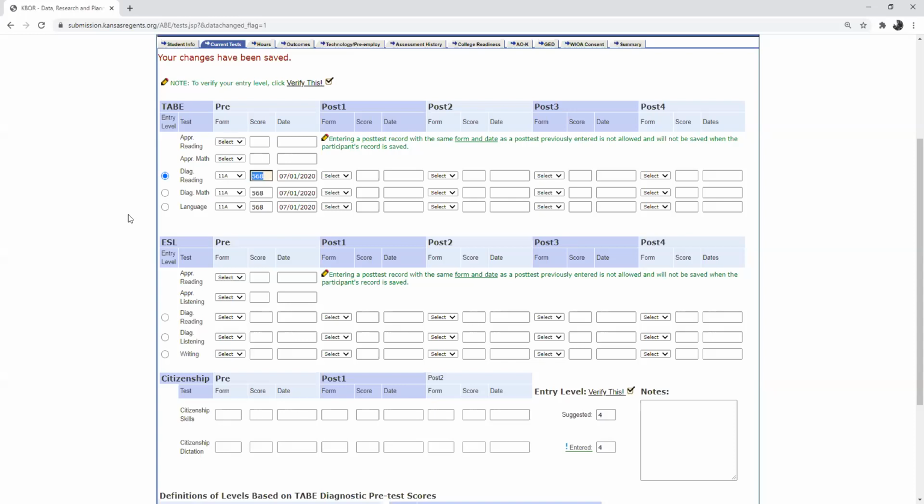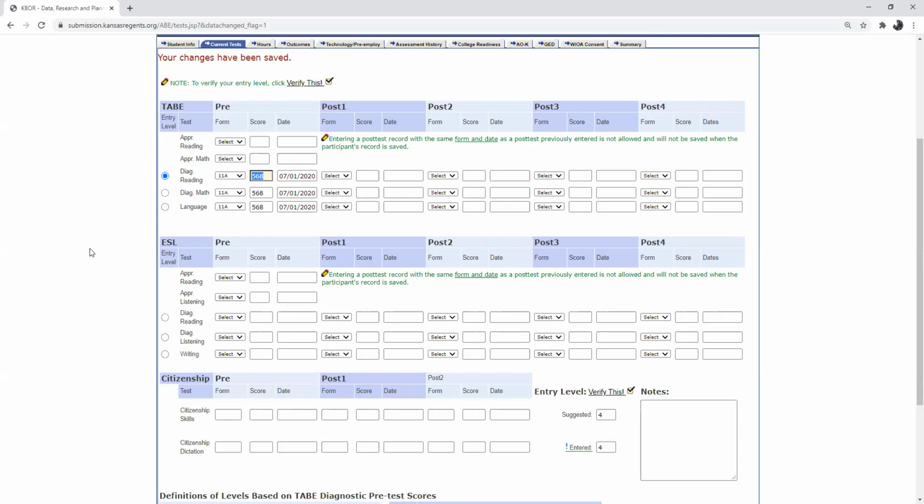Currently, and this is for those of you who've been in adult ed for a while, it does not matter what subject area or even what entry level a student has. Like we said before, we can achieve a gain in any subject area. We even record a gain if a student passes the GED test. So really their entry level is just a designation on a report for what line they're going to be listed in. So don't agonize over their entry level. Don't agonize over what subject area to level a student in. There's no need to change it.